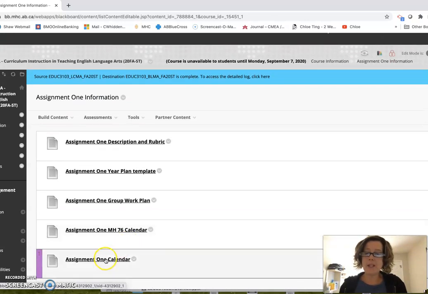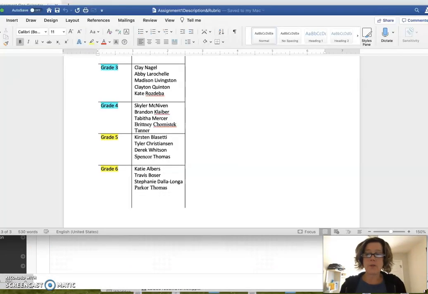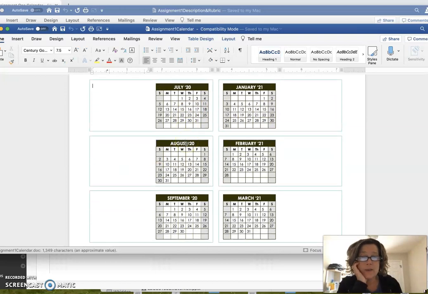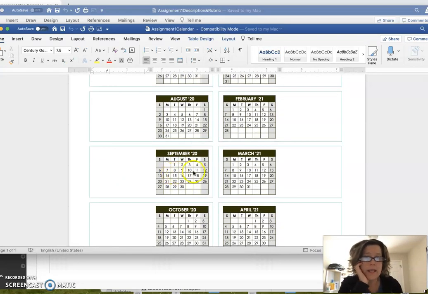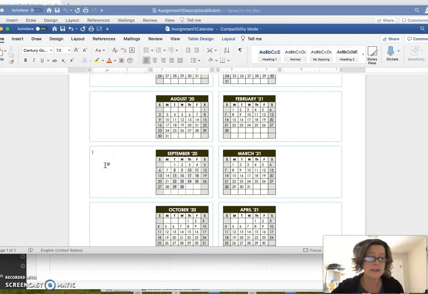And you have, this is really a basic calendar. This is what I want you to actually put specific units on. So here you might color, if you're doing a unit from, say, you're probably going to spend the first couple weeks doing some get-to-know-you things, but say you want to do a unit like this, and then you just put it in a particular color. And then you put on the side, this is my unit on poetry or whatever kind of thing.